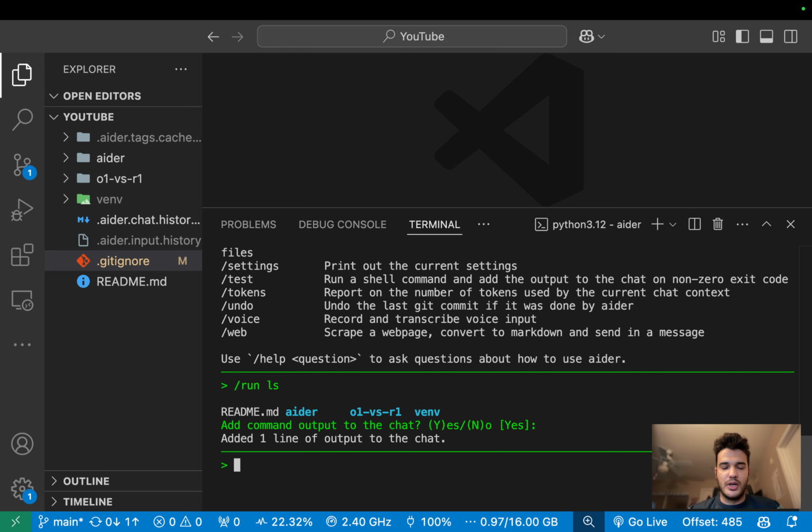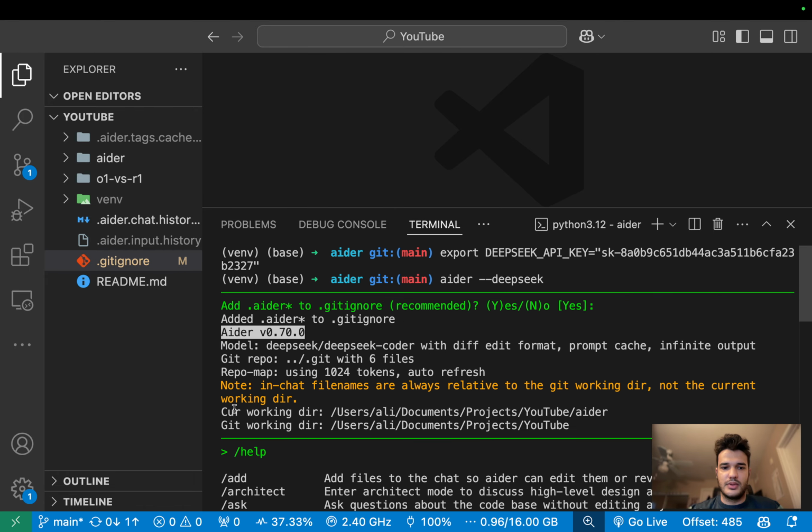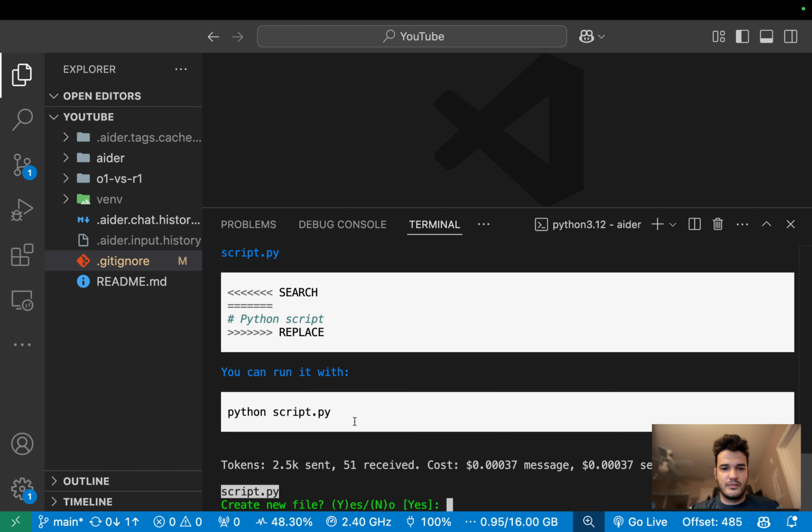One of the bugs with Aider is, although it told me that the working directory is the Aider folder, it's not true. If I say create a blank Python script or empty Python script, it asks me, do you want to create a new file?